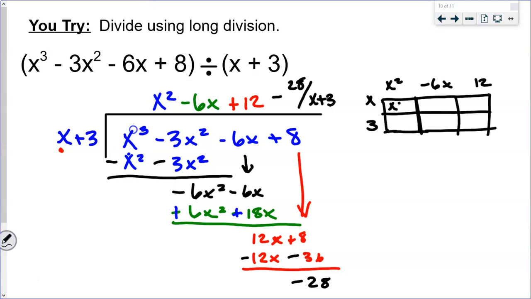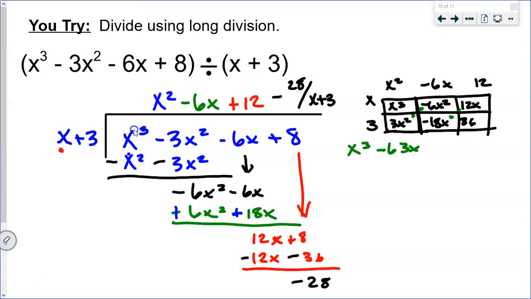So this is going to be x to the third minus 6x squared plus 12x, right? This is going to be 3x squared. That's going to be minus 18x, and that's going to be 36, okay? So we're looking at, don't forget, we got to look at our like terms here. So here and here we have like terms, right? And here. So we're going to combine those. So we get x to the third minus 3x squared.